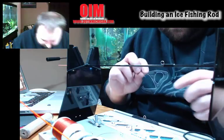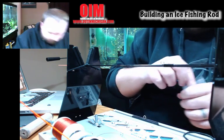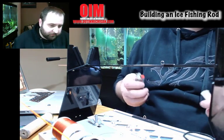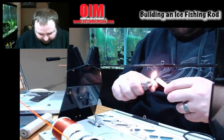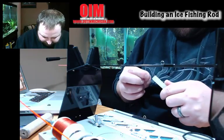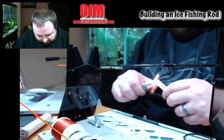So it's been a while since I looked at these, so I'm not sure which ones are the good ones and the bad ones here. Yeah, it's going to be the best one to use. Okay, again, I'm going to use the glue. You can use masking tape to hold these in place too, that works. Just keep in mind too that if you're not really good at lining these up, these are probably going to be a little misaligned. But I just want just enough glue on here that it's tacky, so I don't have to try to hold things with three hands.